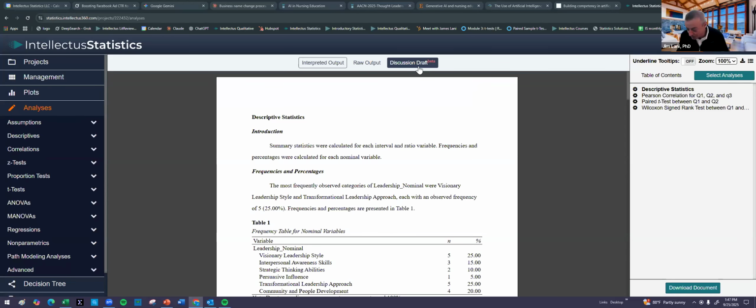So those are the reasons why you need a valid instrument. For those of you that are going to say, no one has measured what I want to measure, do you know what I tell you? Go find another study. You're a doc student.